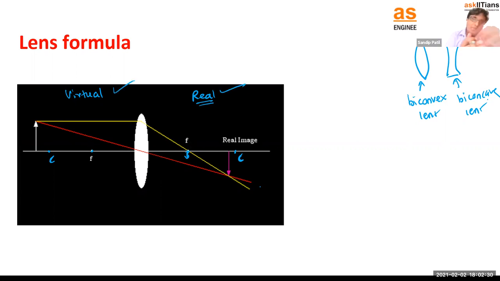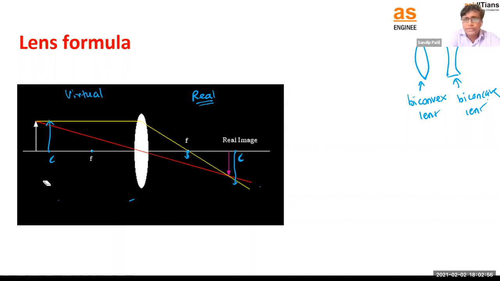In the mirror, we were getting the image on the left side. Here we are getting it on the right side. So this is the difference, but the table's words are similar. We are getting inverted, etc. If we keep the object at a certain place, we should get the image exactly at the center of curvature, right? If you do remember, in the case of the mirror, we got the image at the center of curvature.